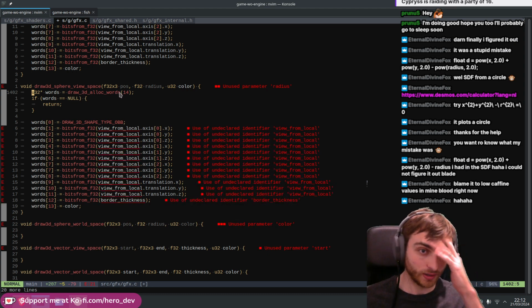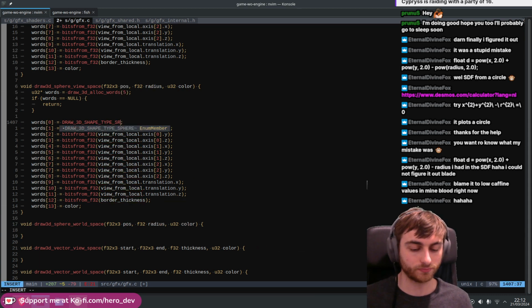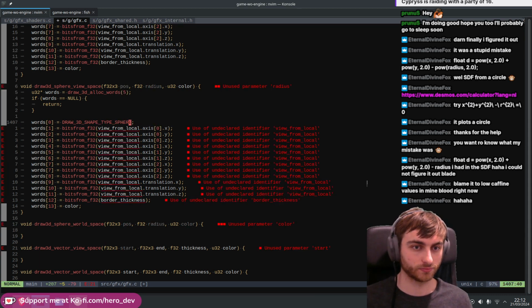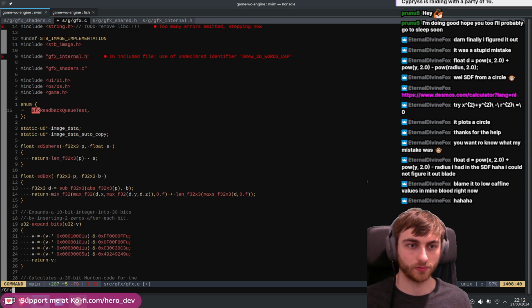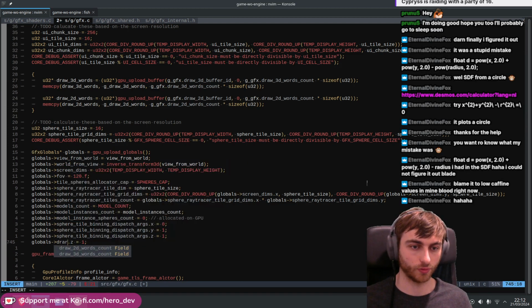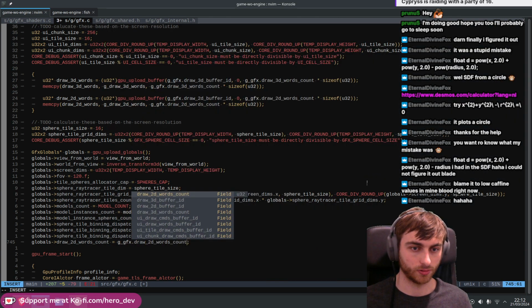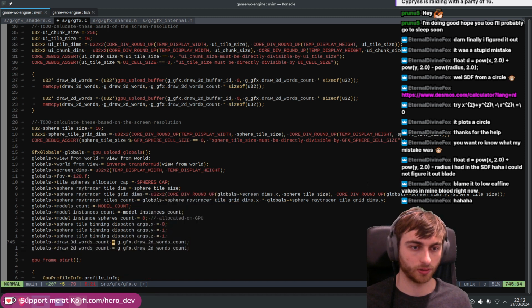So the sphere only needs 3 plus 2, so 5. Oh, we didn't put it in the global structure, did we? Let's do that. We've got to put those 2 numbers in there. Draw words count, GFX draw, right, and for the 3D one.